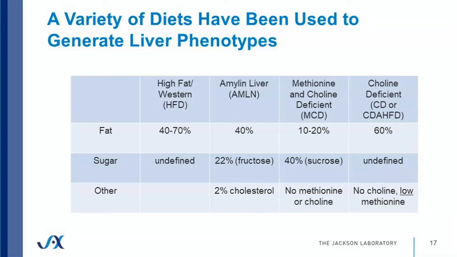I do want to point out that there are now many variations of this amylin diet, as this diet is difficult to reproduce due to the FDA ban on trans fats. Two other diets I want to mention are specific nutrient-deficient diets, both the methionine and choline deficient diet, as well as the choline deficient diet, which has reduced methionine levels but is not deficient. As you can see again, the actual values of macronutrients can range in each diet, which is why it's important to both look at the references to determine what was used, and when you go to publish your study, always include the exact diet used in your research.